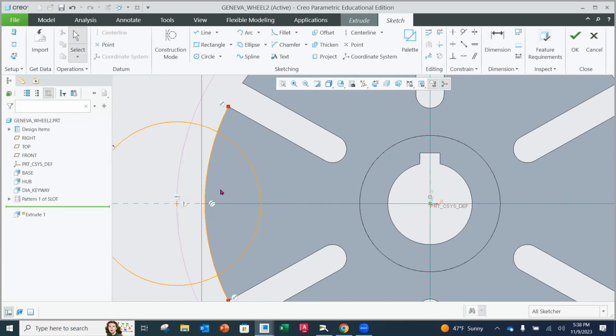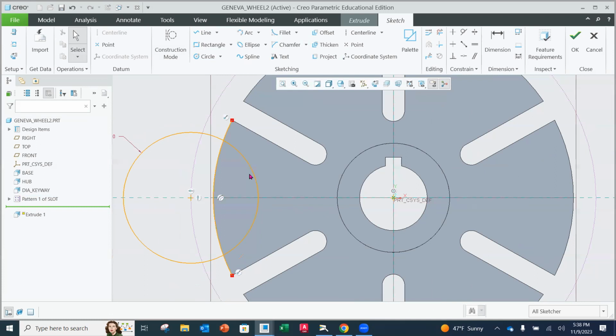I've got these two parts, and I want to keep the inside portion for my extrude. So I'm going to trim away the parts that I don't need. I don't need this or that, I don't need this or that, and I don't need that. So now when I middle mouse button, I have only what's left over inside of there.